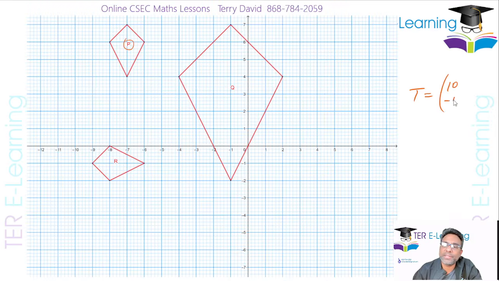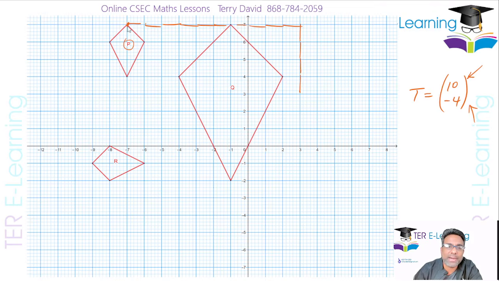Right? Now, what this means is that we're going to make a movement in a particular direction, which is given by this vector here. So since we have positive 10, that means that you're going to move 10 units to your right, right? And the negative 4 means that I'm moving 4 units downwards. So let's check. We're going to go 1, 2, 3, 4, 5, 6, 7, 8, 9, 10. So that's 10 units to the right. And then you're going to go 4 down. So 1, 2, 3, 4, right?